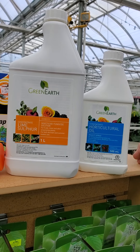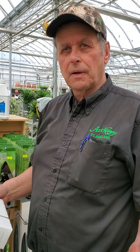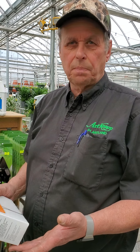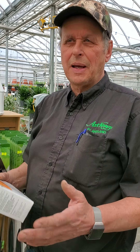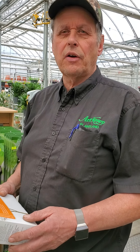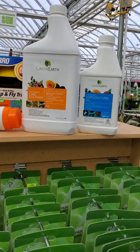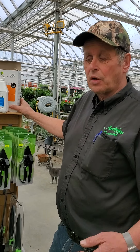It kills things like black aphids which can overwinter underneath the bark, or fungus on your tree. It's a combination spray — you've got your sulfur and your mineral oil, 100% organic. It's a proactive spray. The trees have to be dormant — it's a dormant spray. Do it in the next week or two. You have to walk around the tree and soak all the wood, and do it after you prune. The weather has to be perfect — you cannot have hard frost at night; minus one is okay but when it goes to minus three or five, you're better off waiting till the next day. It has to be sprayed before the leaves come on — when the leaves come on it's too late because you can burn the leaves. Don't spray it on rhododendrons, broadleaf plants, junipers, cedars — it has to be just on the wood of the tree.